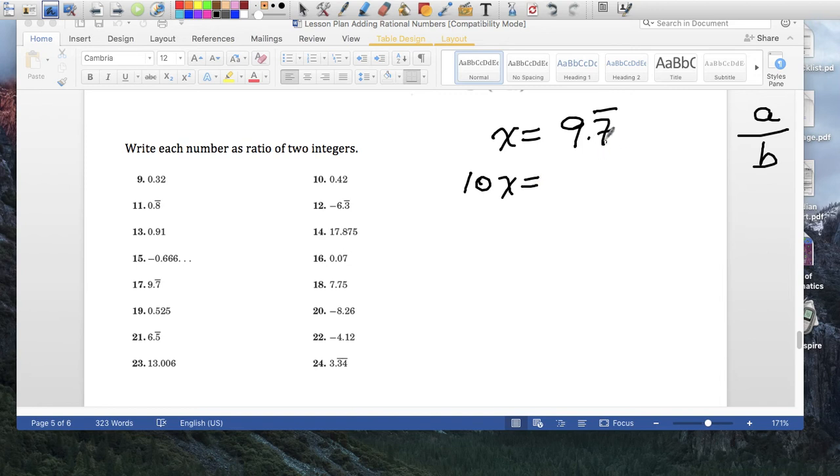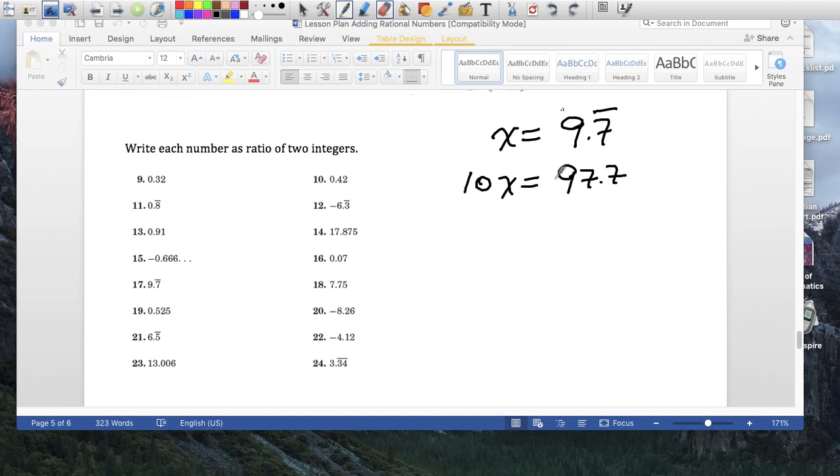If I multiply this by 10, you're making it bigger by a factor of 10, right? So literally you're just moving this decimal 1 over. So that's going to become 97.7 repeating. So just imagine for a second that you had this, and I had to multiply this by 10, it's going to get bigger by a factor of 10. So that moves the decimal 1 over.